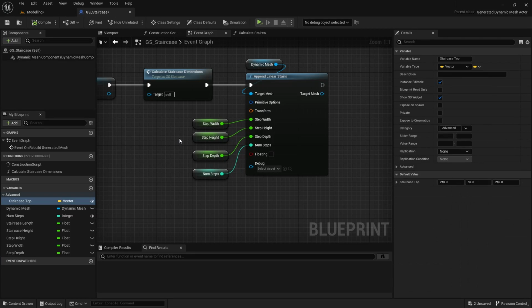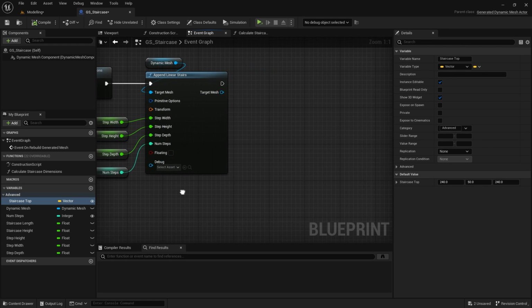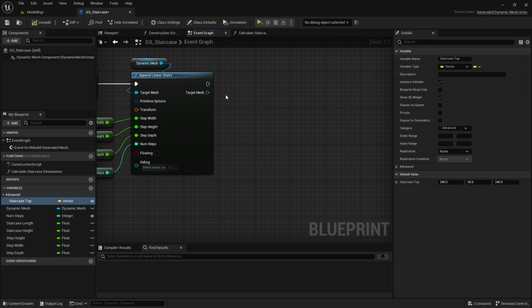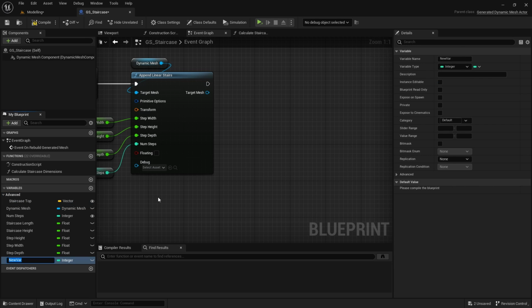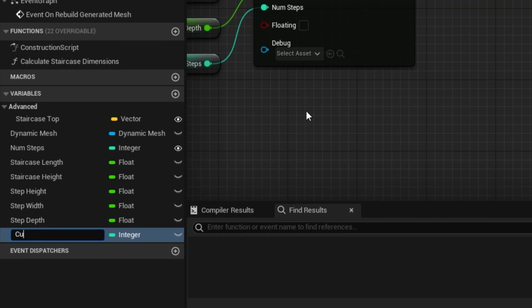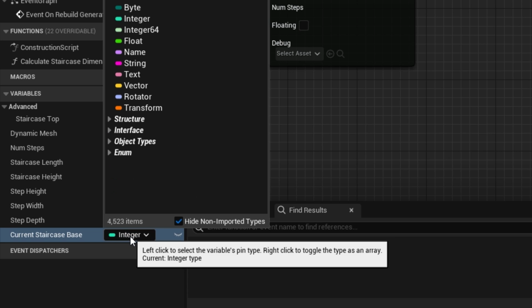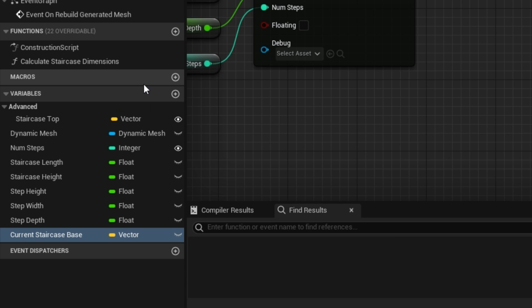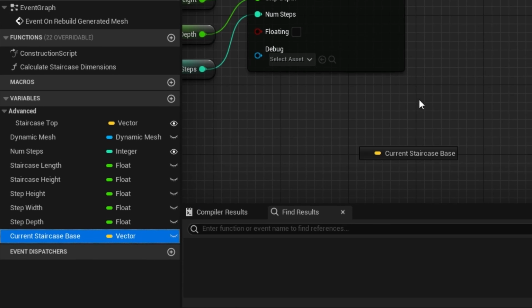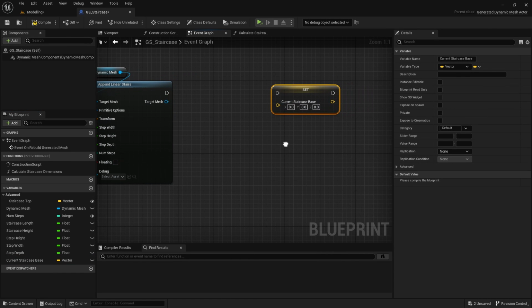So back to the blueprint, let's go to the end of the code, and what we'll do is first of all create a new variable. So new variable, and I'm going to call this current staircase base. It's going to be our base point from which we build the next section, and this is going to be a vector. And let's use Alt to drag this into the level and connect it.